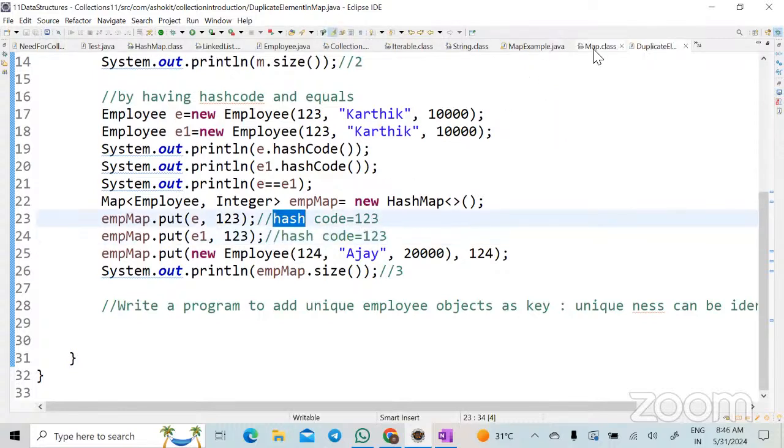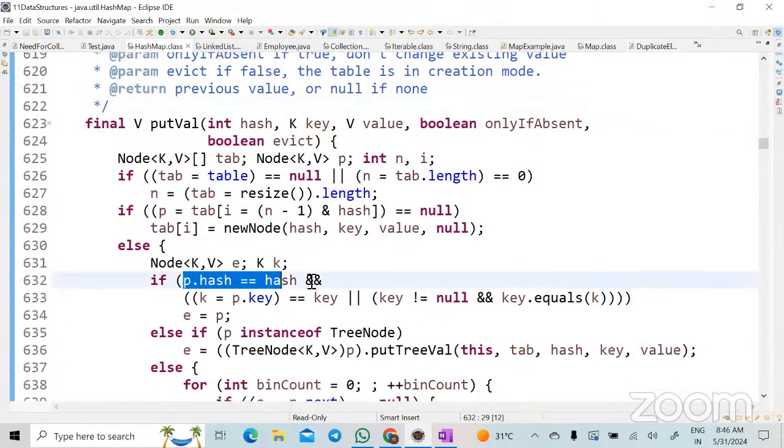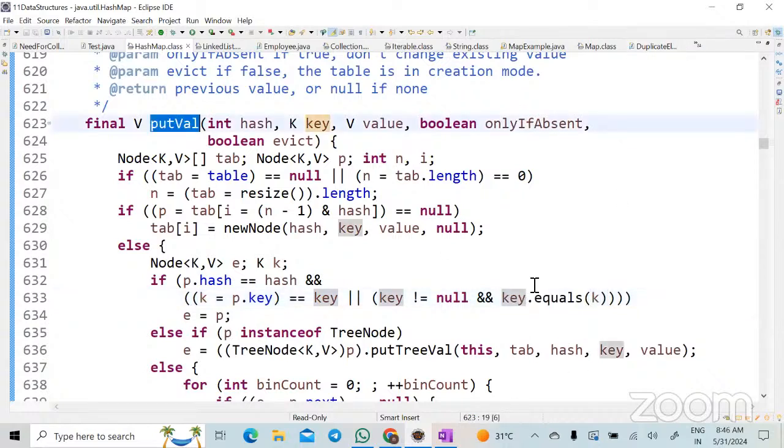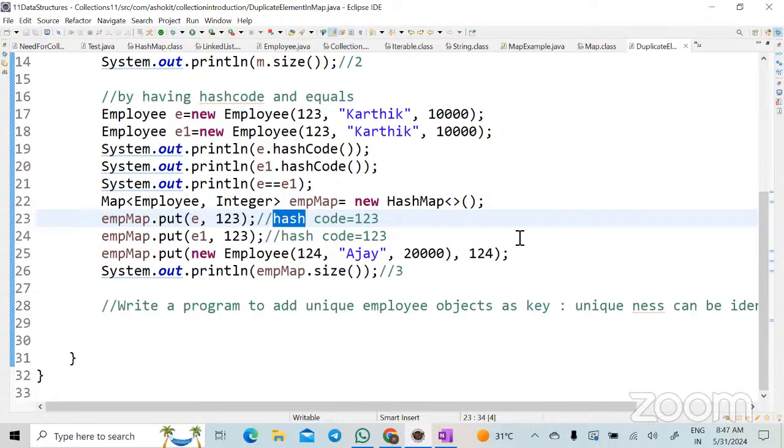Now the hash codes are the same, but if you look at the predefined logic, hash code should be the same, key should be the same, and then this dot equals should also be true, right? So internally in the put value method, it is also calling the dot equals method. Now, have you overridden the dot equals method in your employee class? No. Then for the dot equals method, where will it go? Object class.